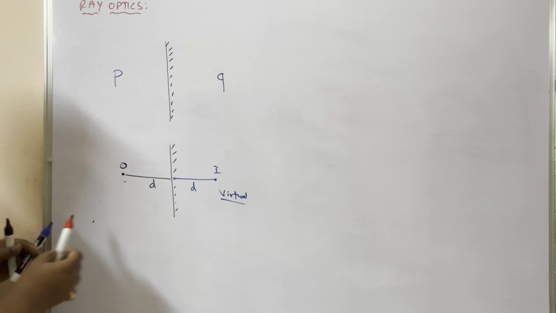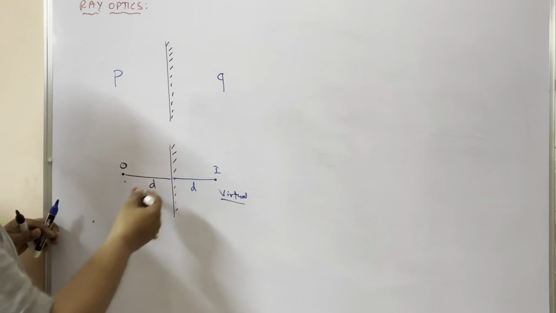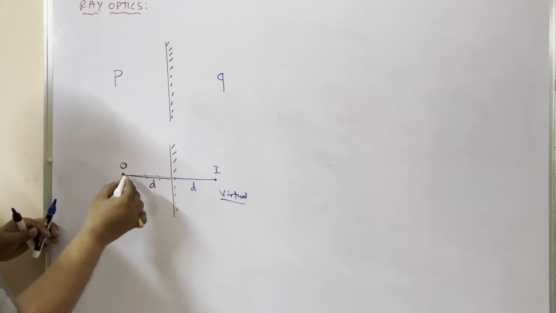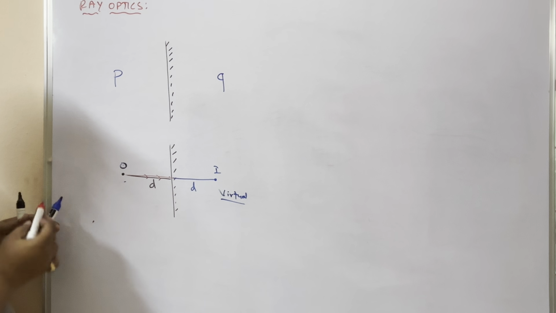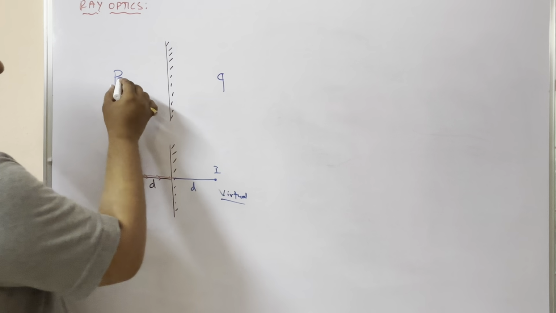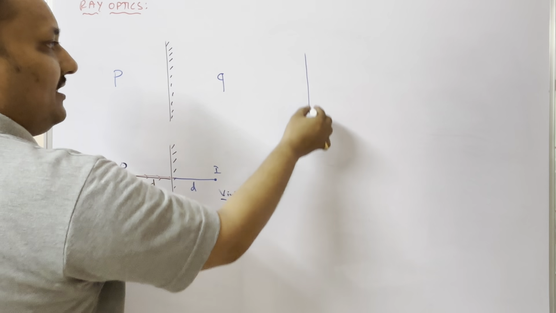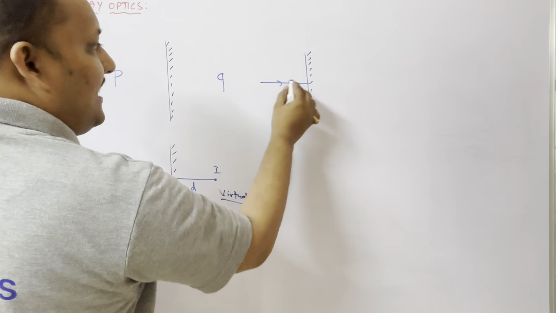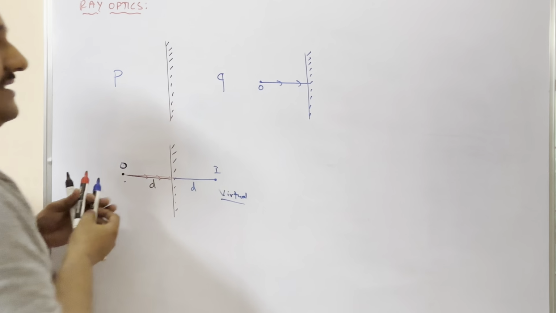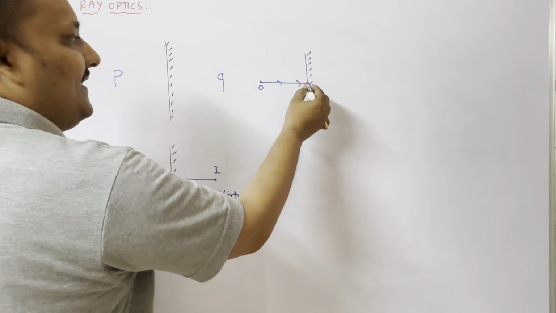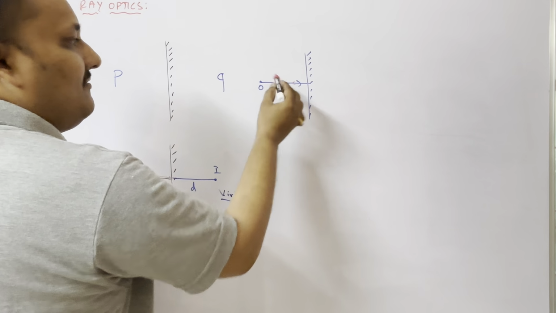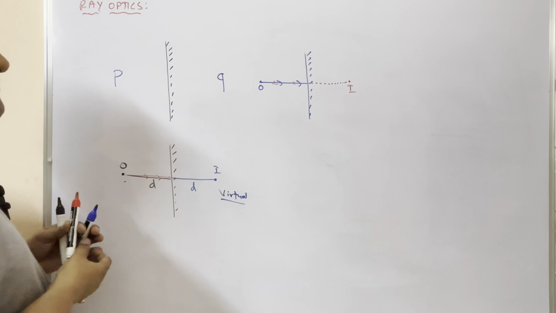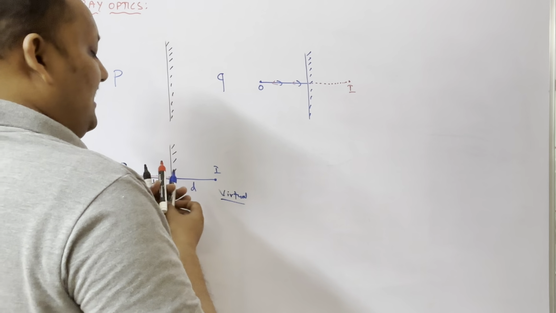Okay. Next, according to the laws of reflection, we can draw simply here only. This is the incident ray. Then what is the angle of incidence? 0. Angle of reflection also 0. Therefore, drawing here, this is the case where the angle of incidence is 0. Reflection also will be 0. It will be coming like this. Therefore, if we extend this ray, the image is forming here. That is a virtual image.